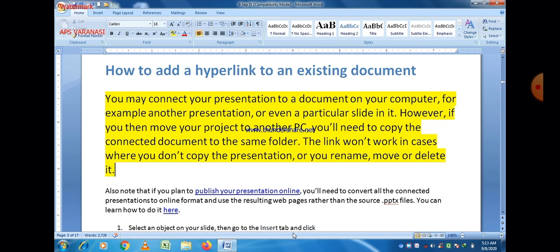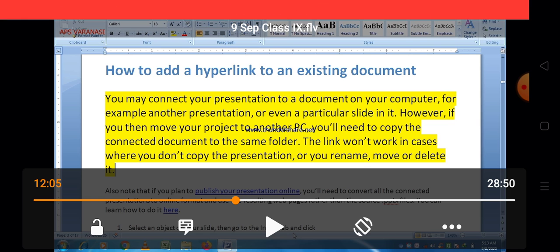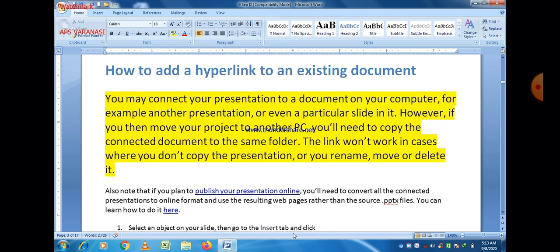If you do, the hyperlink won't work. So all the hyperlink material should be within the same folder. Don't rename, move or delete the document related to a link. That is the key point.